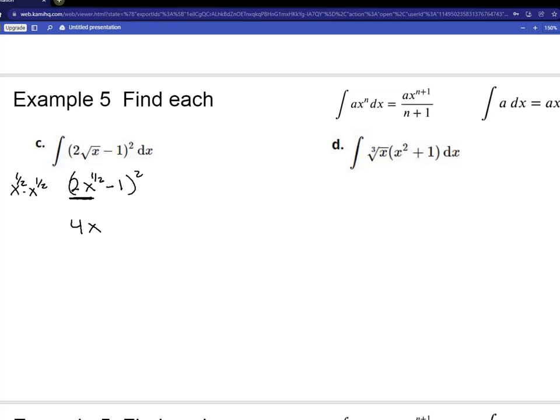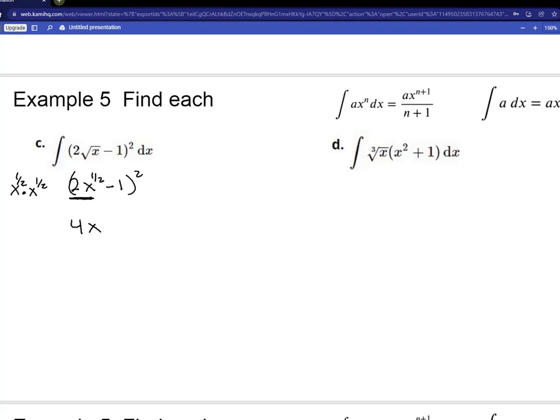No, because don't you have to... It's an exponent rule when you multiply exponents. What do you do to the exponents when you multiply bases that have exponents? You add them, right? So what's 1/2 plus 1/2? Oh, it's 1. That is right. It feels like it should be something else, like 1/4 or something. But 1/2 and 1/2 is going to be 1, right? All right, so that gives us 4x.